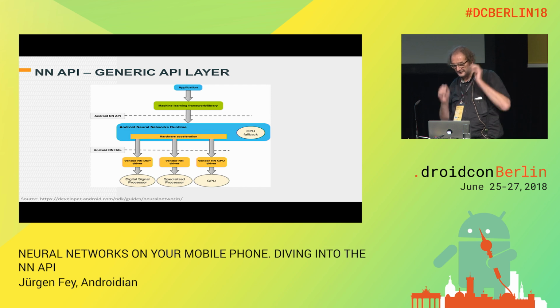I think that's a very important graphic. It explains how the neural network API works. If your phone does not support any neural accelerator, it just will use the CPU. That being said, it's still worthwhile using it because the speedup is still like 3 or 4 times in comparison to a Java implementation. The neural network API is implemented in C, so it's a native implementation, and the speedup factor is quite substantial. But as soon as you do have a DSP or GPU or whatever neural network accelerator, the neural network API is going to use it, and then the fun starts.